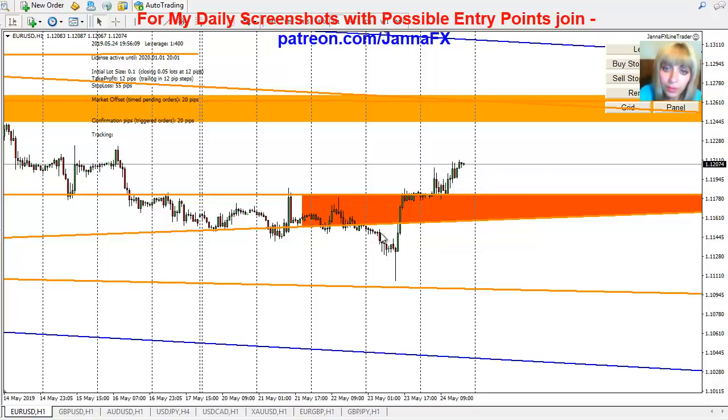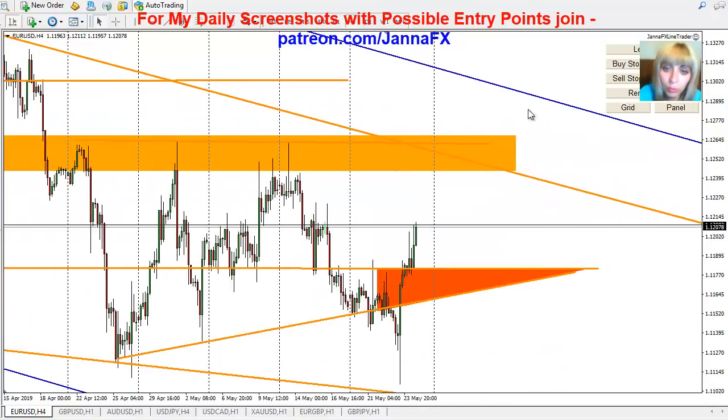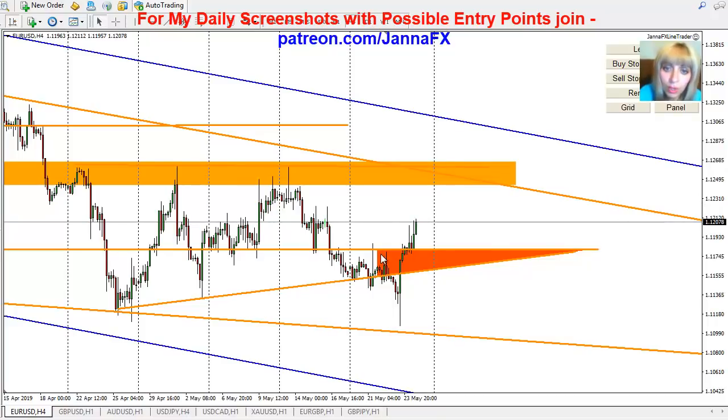So that's what you see with euro dollar. You see it was consolidating, had a jump up and a jump down. It's always inside the area where I had my levels, and finally it broke and then went up. So now obviously I would have expected a possible continuation of the movements, because now it's trying to get back into the same possible area in here. So I wouldn't go for any trade at that point, because the entry point was right here, and so that's why now I would just see if it will go in this area, and then what it is going to do here, okay? Like waiting, remember, for my usual things, the consolidations, okay?